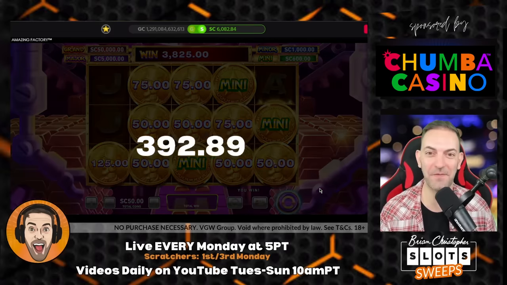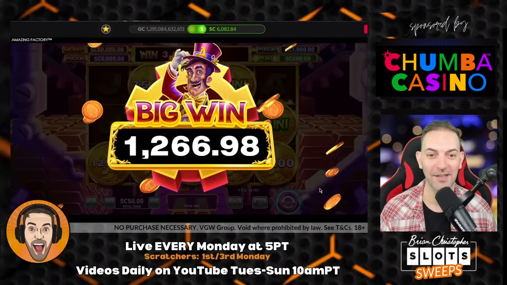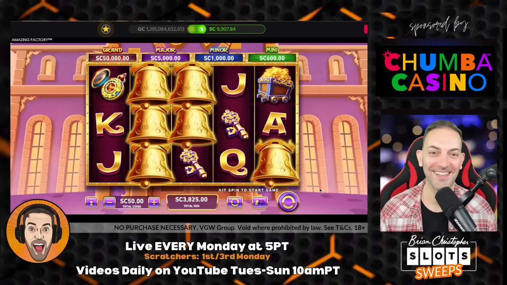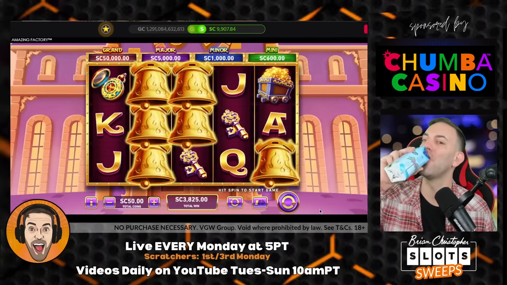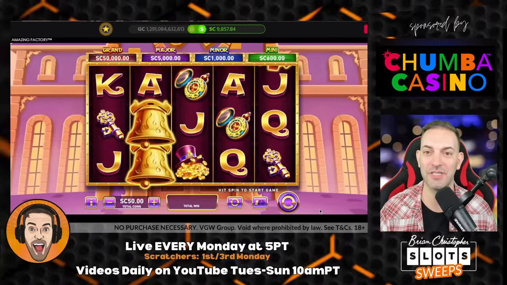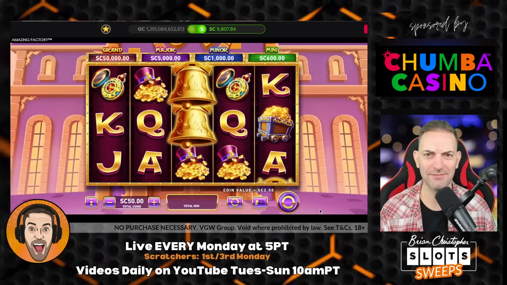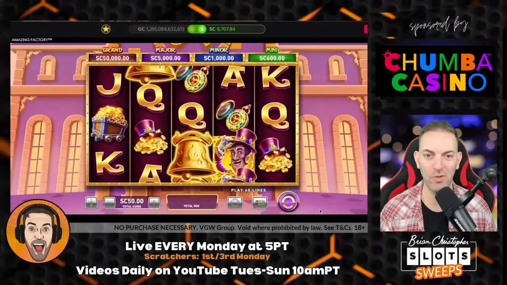3,825, spinning just 50 a spin. That is a big win indeed. Wow. Gorgeous. Beautiful. 38.25. I got a tickle. Pardon me. Well, that worked out quite well, guys. Back up to 9,800 now. Beautiful. We started at what? 7,500? We're up a couple grand. Not too shabby. Not too shabby at all.